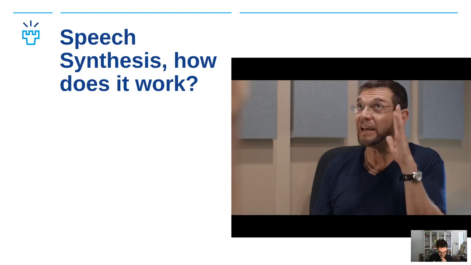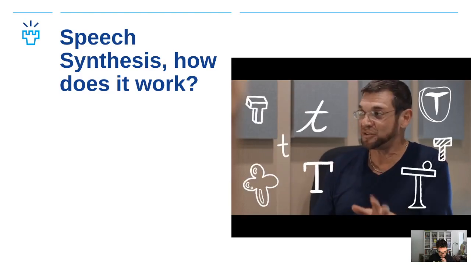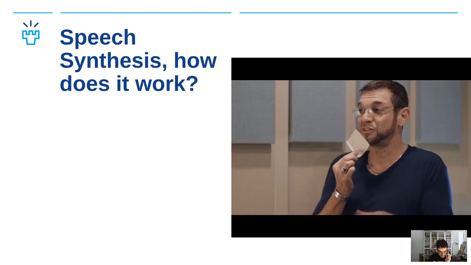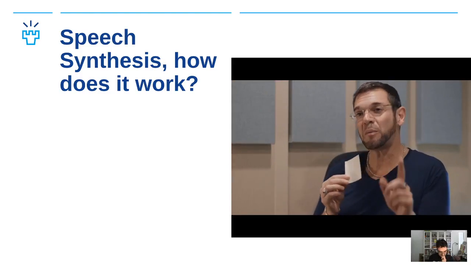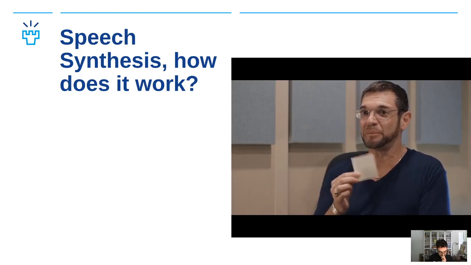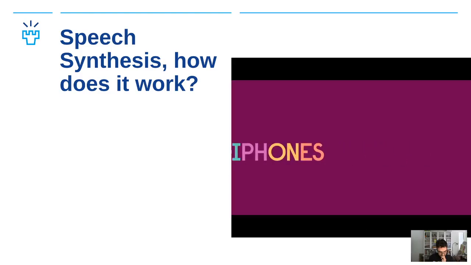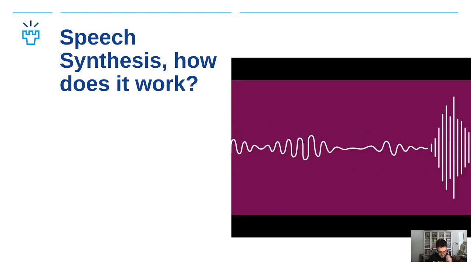Phones. I can think of 8 kinds of T, 8 flavors of T in English. Those are phones. Top, top. So you see the paper moved when I said the T, but what happens if I put an S before top? Stop, stop. And diphones. It's essentially the transition from one sound to another.